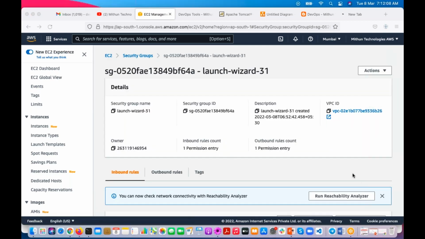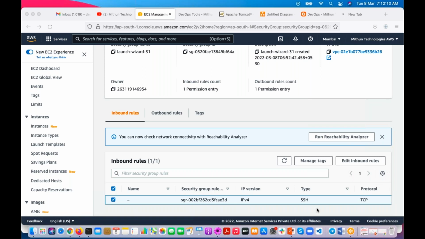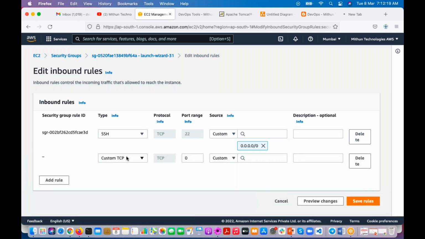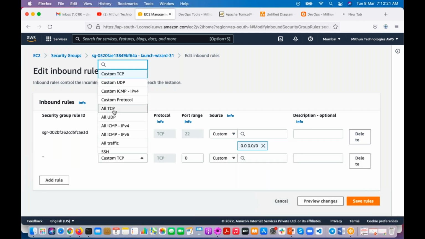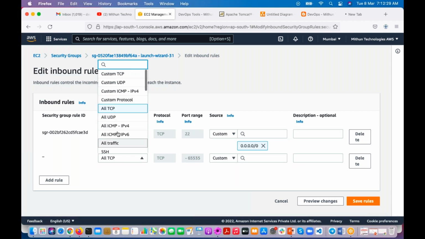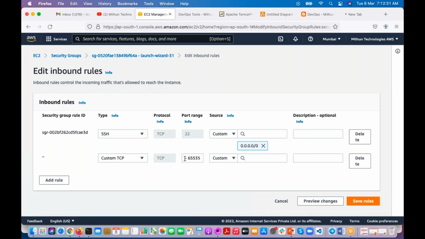Okay, and if you observe here, by default only SSH is enabled. Click on edit inbound rules. See, only port 22 is enabled. Click on add rule. If you select all TCP, it is going to enable all the ports from 0 to 65,535. If you want to enable a specific port, select custom TCP.